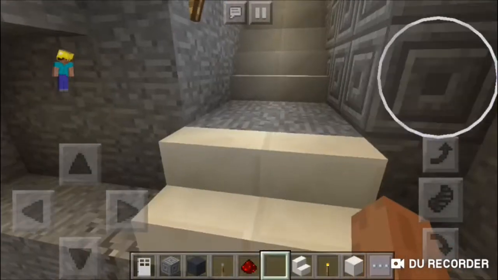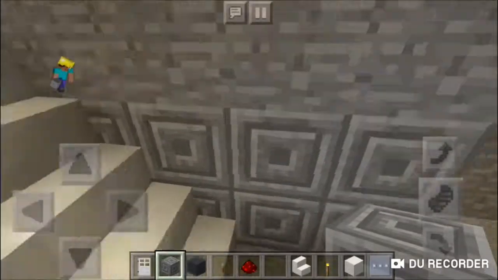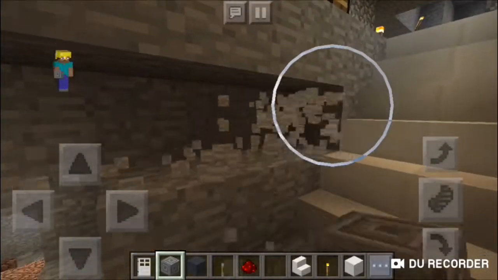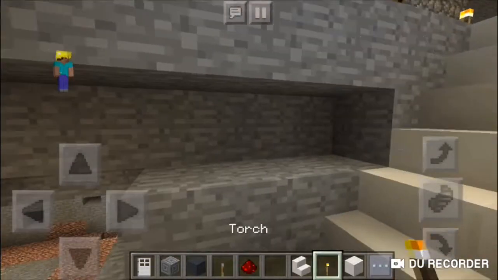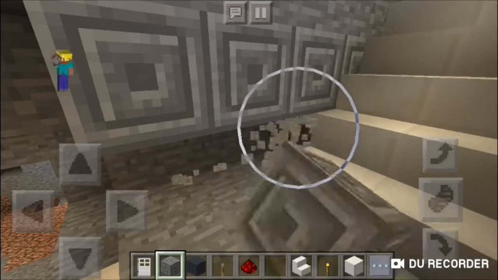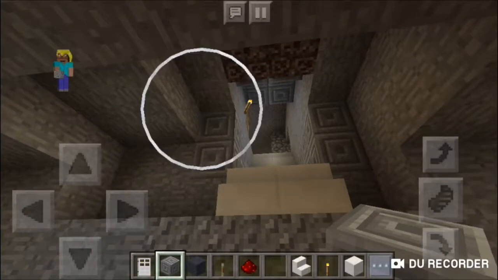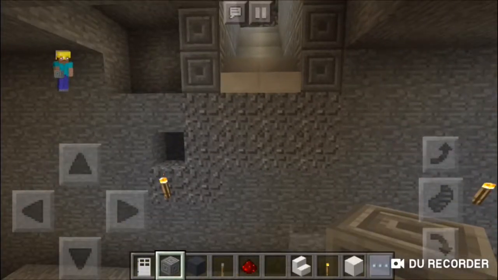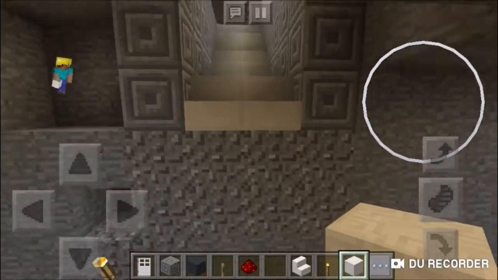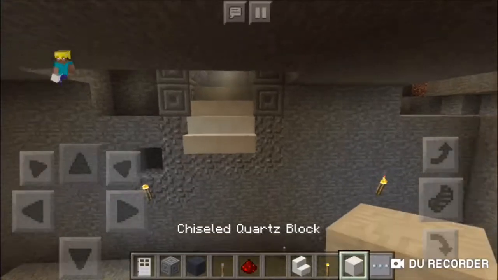So, I built this little entrance here, and it's got some chiseled stone bricks on the side. So, I'm going to do the same on this side. So, let's do that right now. So what we're going to do is just put these chiseled stone bricks down. And then we're going to make these stairs end right here. And then we're going to put one more layer just like that.